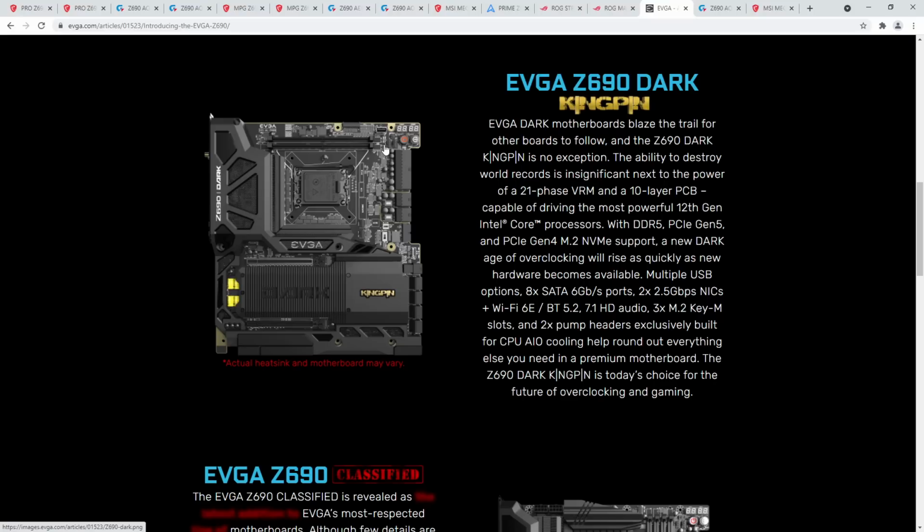But that's the one trade-off with the dark boards in my experience. For Z590, the Z590 Dark is incredible with Samsung B-Die, and with DJR it's just kind of eh, and with Micron it's kind of eh, but with B-Die for Z590 it's straight up the best B-Die motherboard I've used. For other memory chips it's not bad, it's just also not that special. So it'll be interesting to see which memory chips the Z690 Dark will be optimized for.